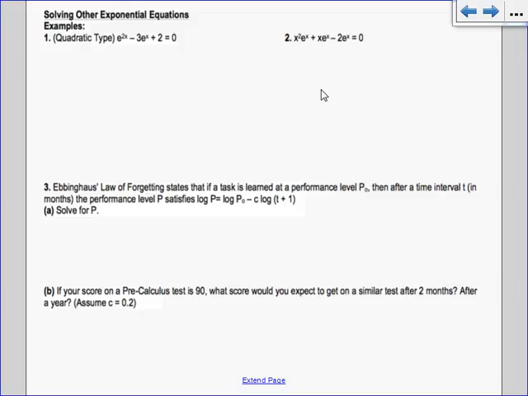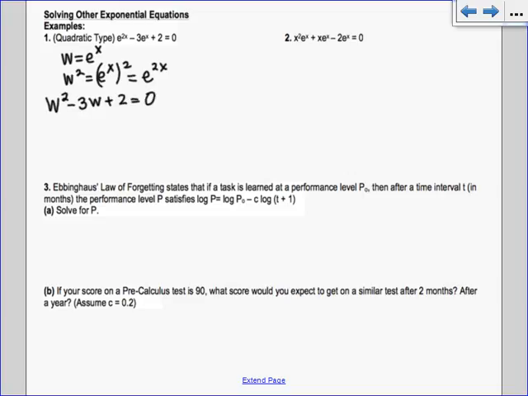So this first one says, this is a quadratic type. Okay, we did equations of quadratic type in Algebra 2. We called them W substitutions. So this is like a W substitution. So what we're recognizing is W is going to equal e to the x. And if I square both sides, so if I square e to the x, what do I get? E to the 2x, not x squared, e to the 2x. You multiply your powers, right? So what we really have is w squared minus 3w plus 2 equals 0.